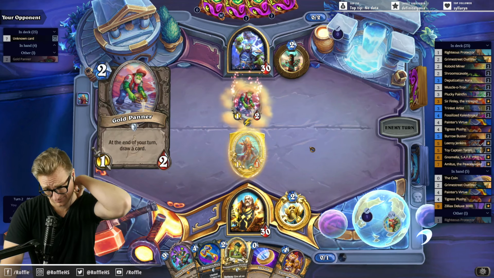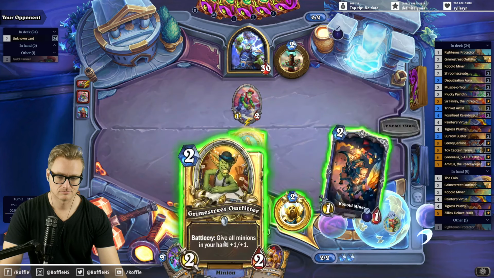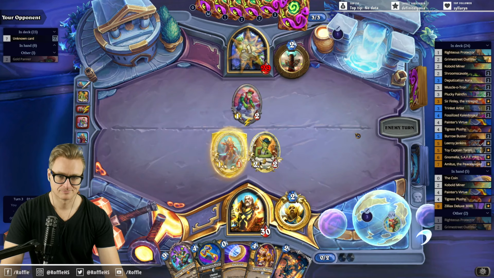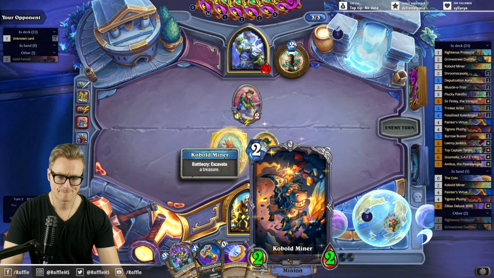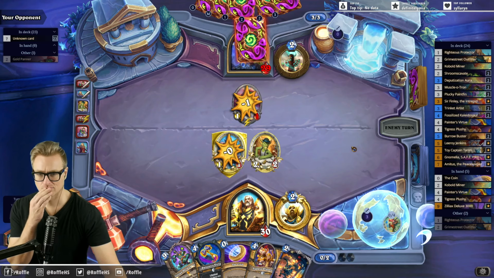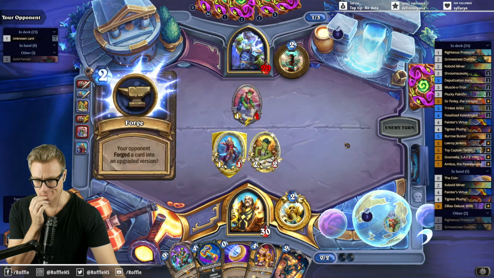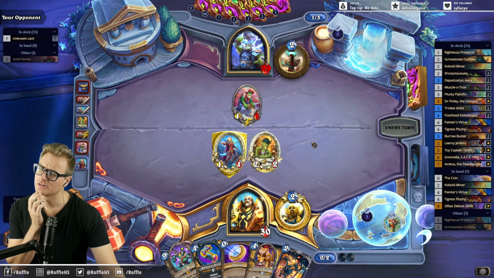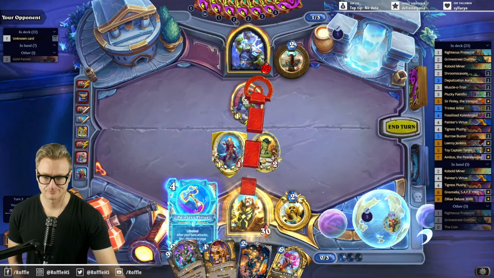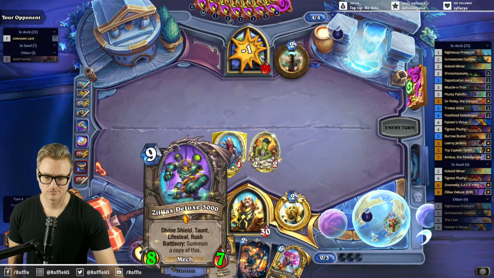I smell golden in their waters. I don't have an answer to that yet, so it's just on board for now. It is getting forged. Holy. For justice. It's a lot of minions already.